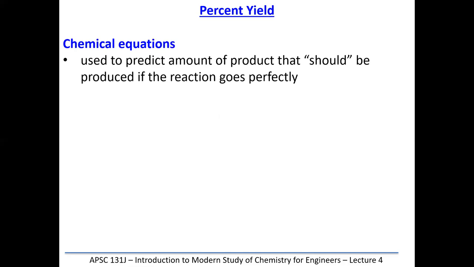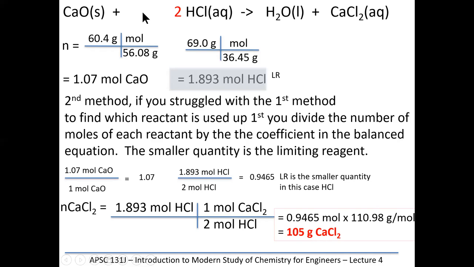Now the next topic I'm going to cover is percentage yield. So chemical reactions, in theory, you can calculate the ideal quantities that are going to be produced. For instance, in the last example we just gave, if we actually carried out this chemical reaction using these two quantities, the theoretical quantity of calcium chloride produced would be 105 grams. But guess what? In the real world, you probably wouldn't make 105 grams. You probably would make less than that because of errors involved or impurities or other aspects that cause problems. Now, you could also inadvertently introduce other substances to the reaction mixture that could give you more than you expected. In that case, the percent yield would be more than 100%.